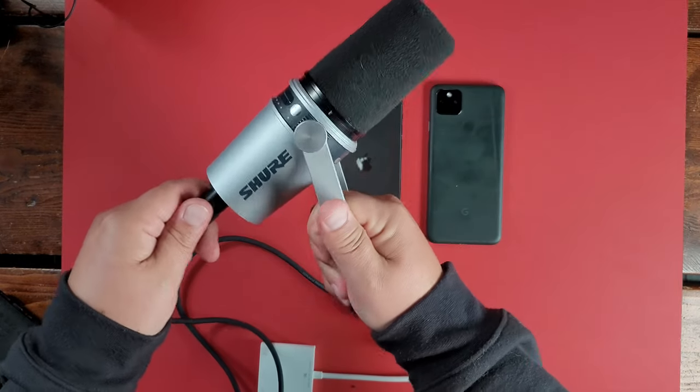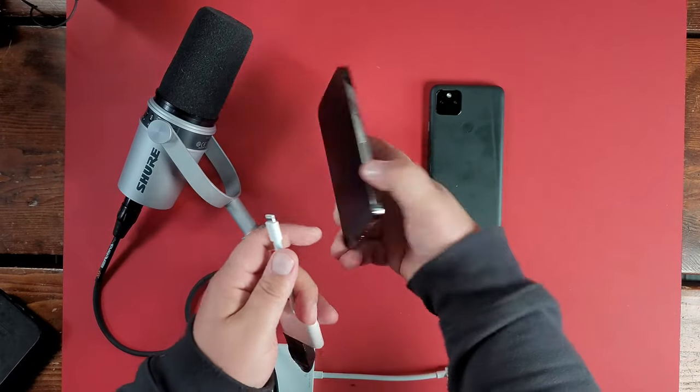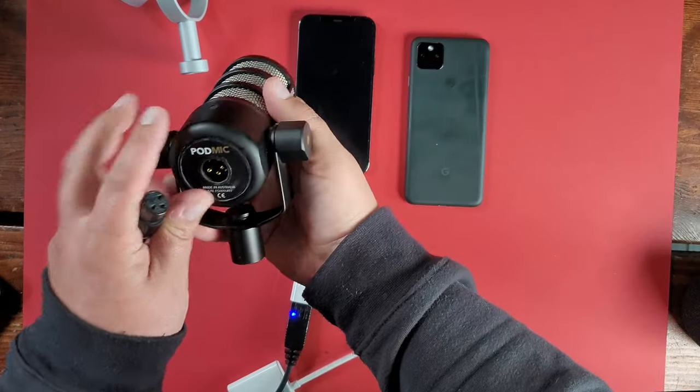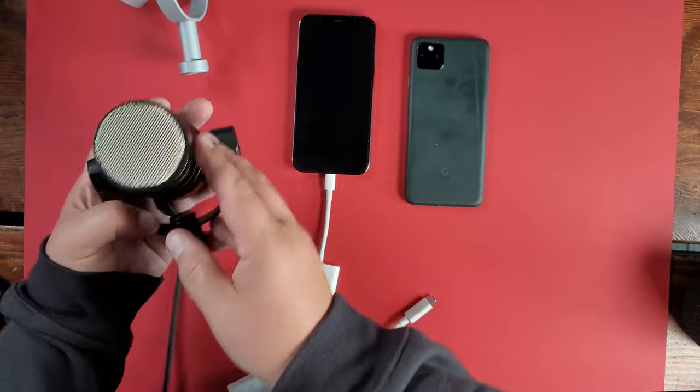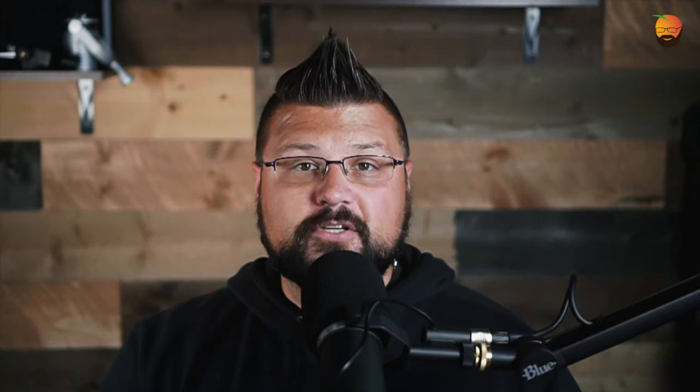They absolutely sound pretty darn good in comparison to what you would get out of a regular microphone using your iPhone or your Pixel. For the sake of making sure that everybody knows what a semi-professional soundboard sounds like, let's use three different types of mics. I'm going to use the Shure SM7B, which is a $400 or $500 microphone — definitely not approachable for the majority of the masses. The next microphone is the Rode PodMic, which is $100. Between a $35 cable and $100, for about $135–$140, you can get exquisite sounding audio using just the mic, the cable, and your phone. So there are definitely some advantages from a price perspective there.